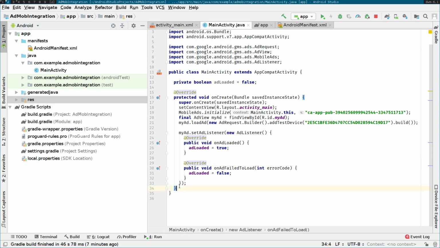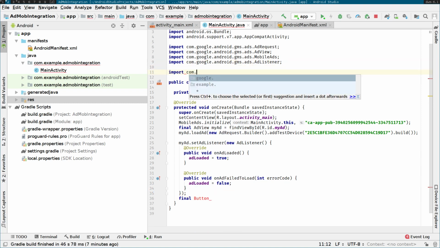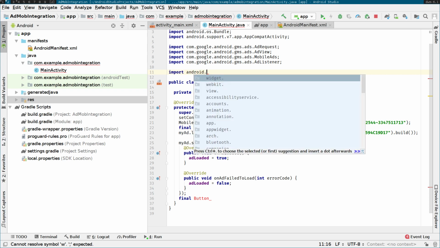And right here, just after the listener, we will set the button. So we will type final button, we will import button, import Android.widget.Button.